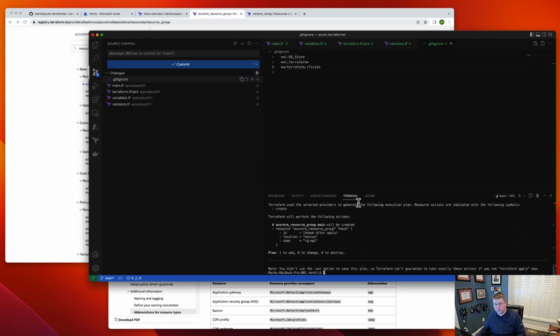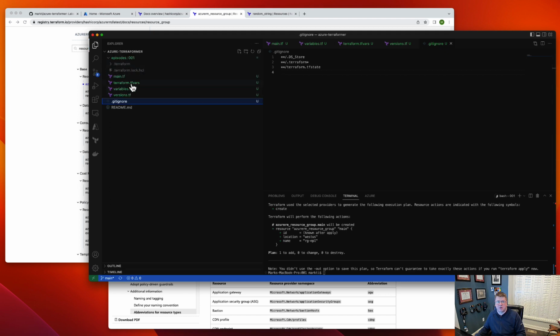Okay, so I could go do this. However, the naming conventions that I've used are not very reusable, because if I clone this code someplace else and you try and run it, well, I guess you're in a different subscription. So resource group's a bad example because it isn't globally unique, but if I want to go deploy multiple of these to my subscription, this isn't going to work out so great because there's already going to be a resource group with this name.